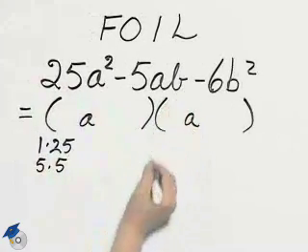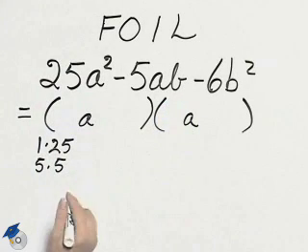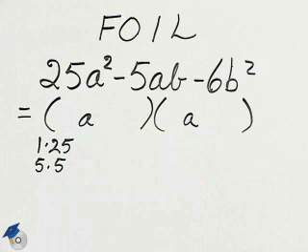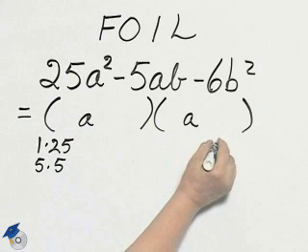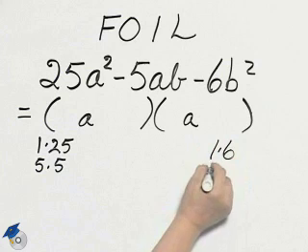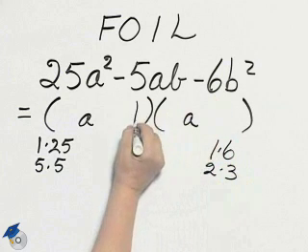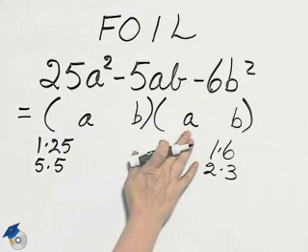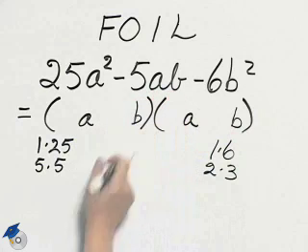Looking at the last sign, we know that the signs are going to be different, but we're not sure in which place to put the negative and the positive. It's enough to just remember that the signs will be different. Looking now at the 6, the possibilities are 1 and 6, 2 and 3. I know that from the b squared I'll have a b here and a b here. As I FOIL out, I'll get an ab and another ab. That'll do it for the middle term.